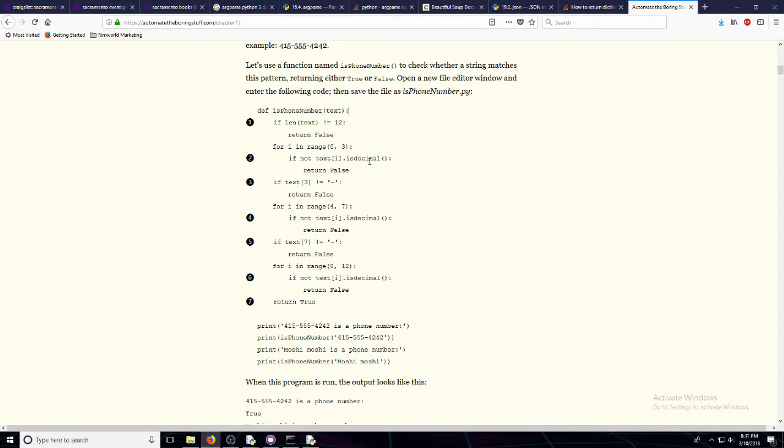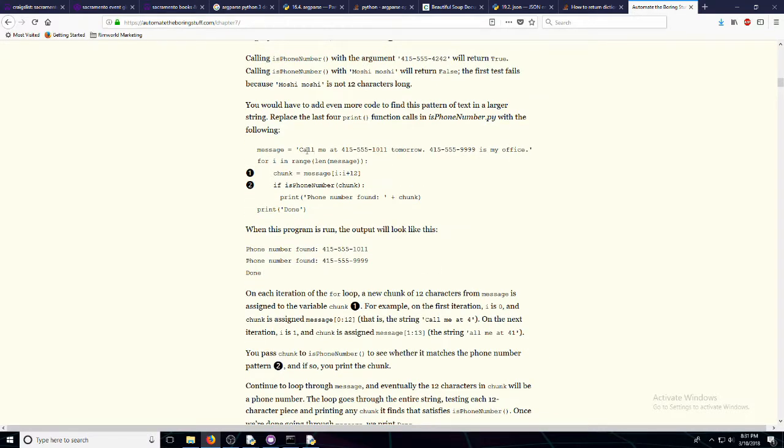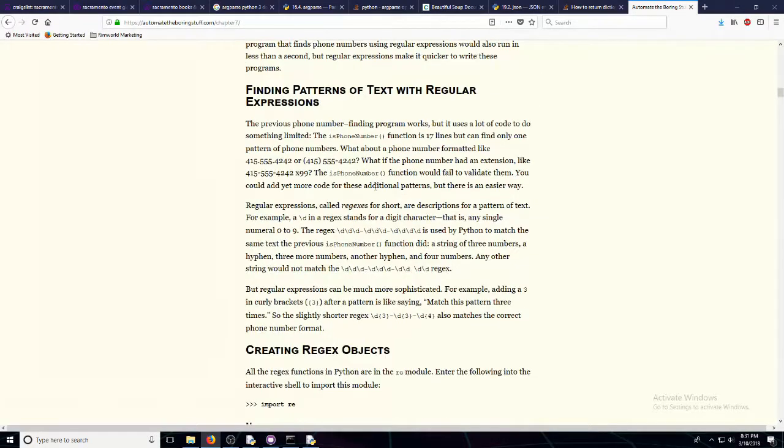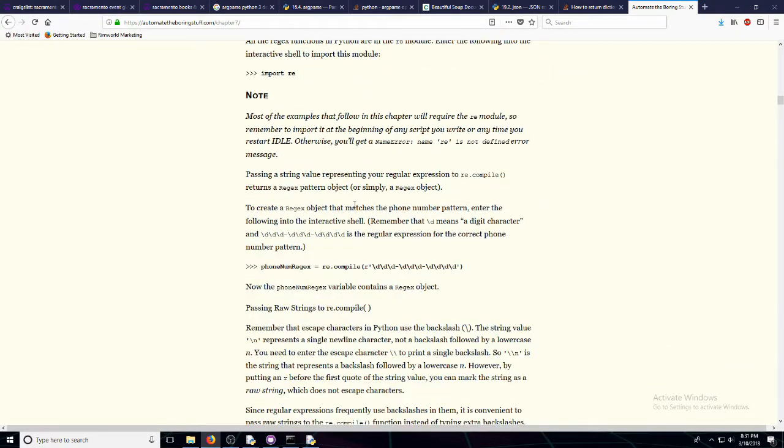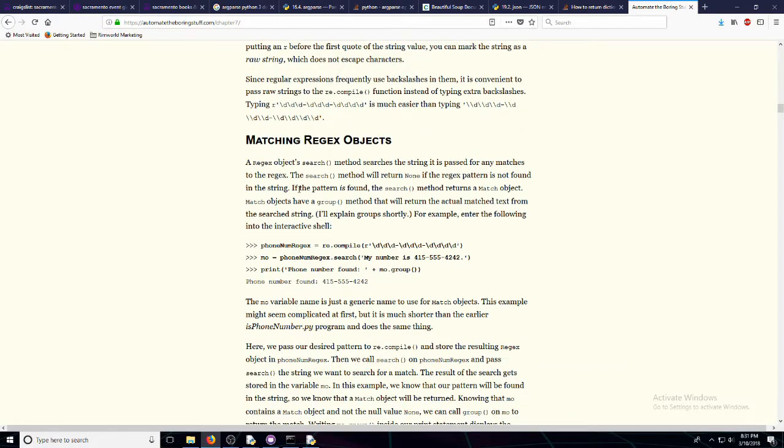Yeah, you can do all those if cases, or you could just do regular expressions. Import re. re.compile this. Create object parsing your raw strings to re.compile. I see. Matching regular expression objects.